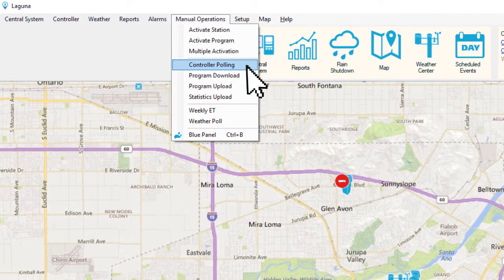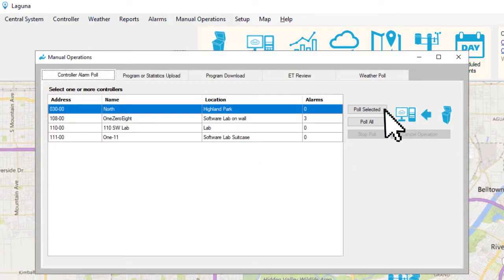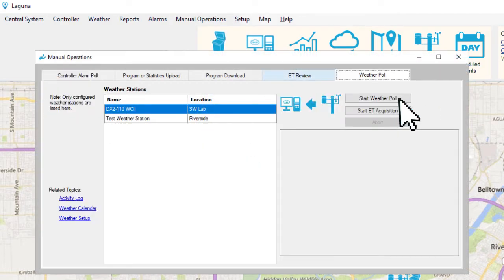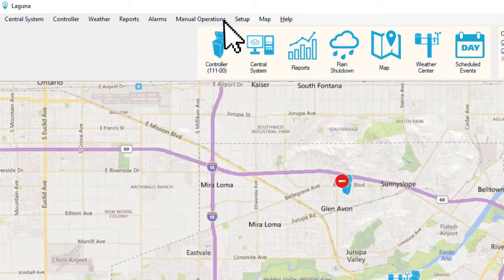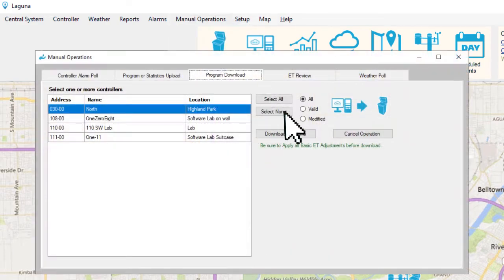The controller polling and weather poll commands allow the user to manually poll for controller alarms and weather data from one or all controllers or weather stations. The program download command allows the user to manually download programs from the central to the selected controllers.